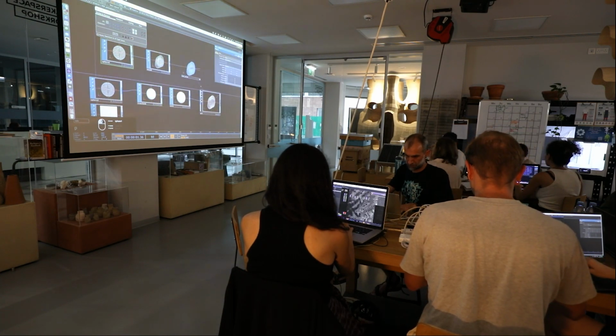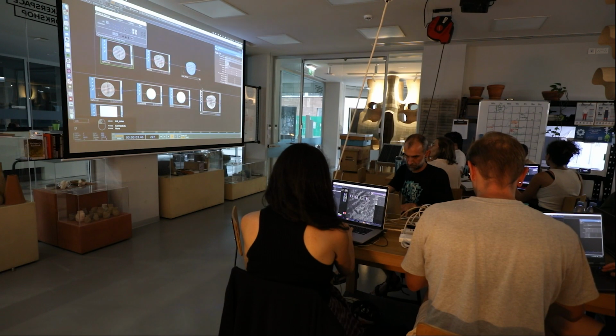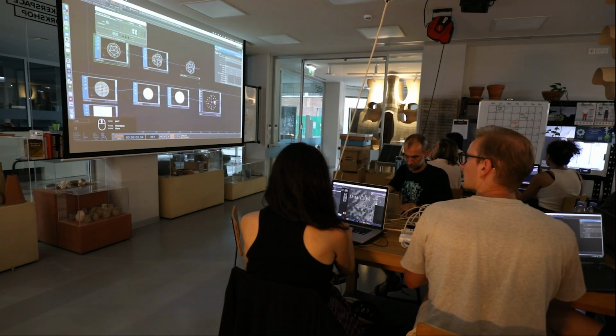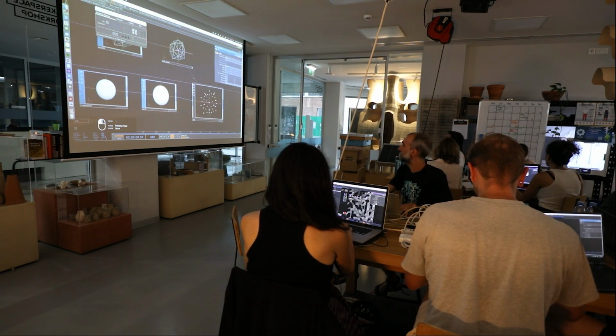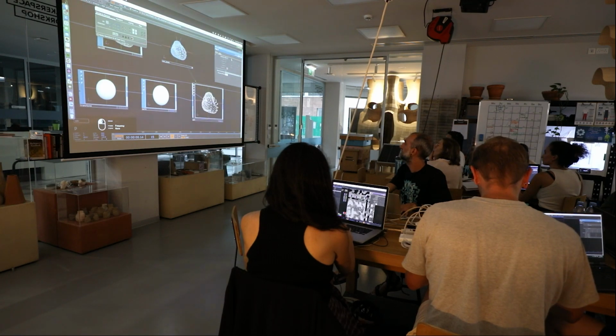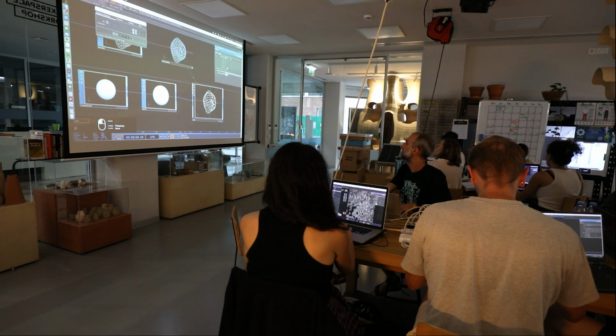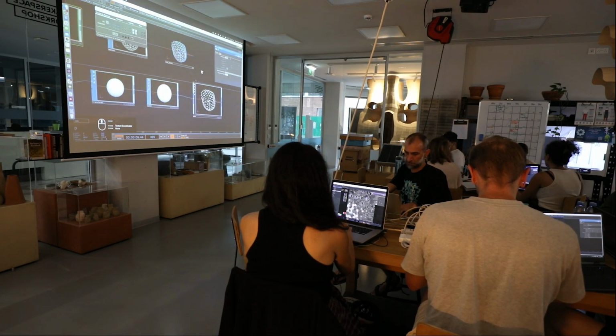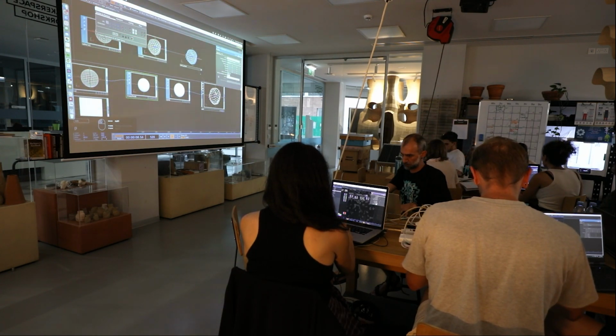How does a sphere mesh differ from a sphere polygon? If I increase the detail, you'll see more points. Cool.